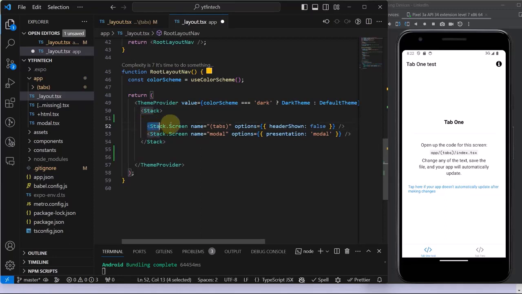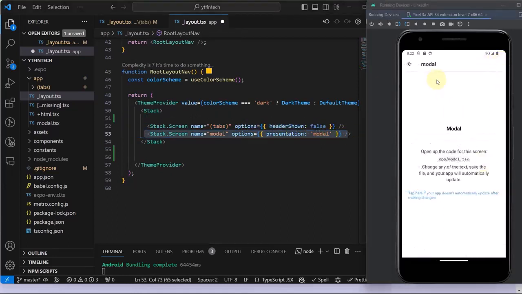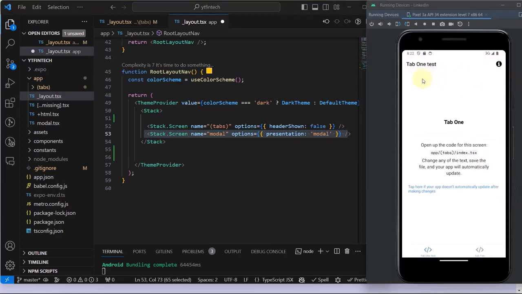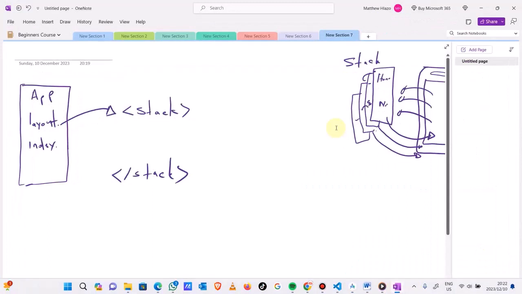The first screen is the tabs screen, and the second one is a modal screen. As you can see, the modal screen is this one. It's easier because it's just one screen. But the tab screen is a combination of screens. Let's go back to the drawing board.